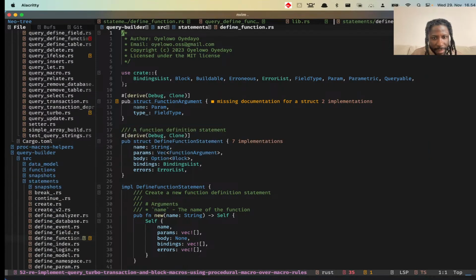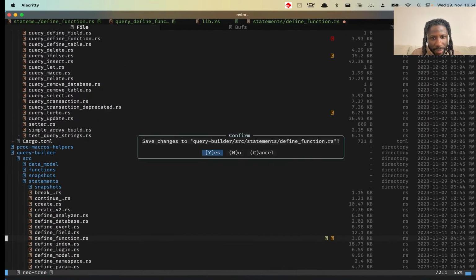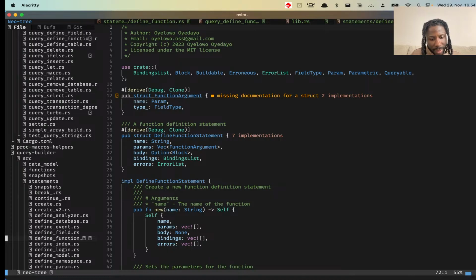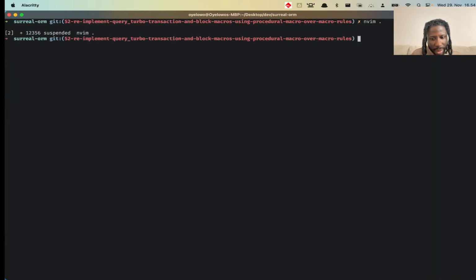I'm just gonna restart my IDE just to be sure everything works.